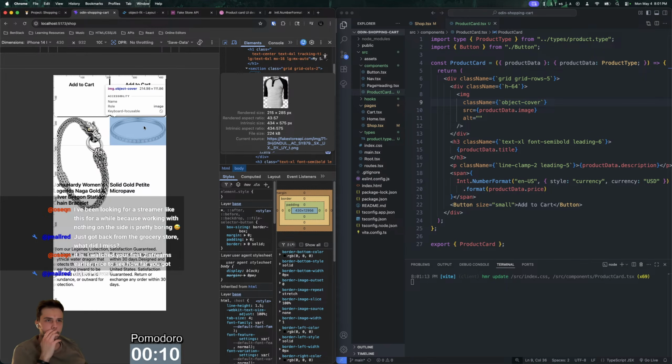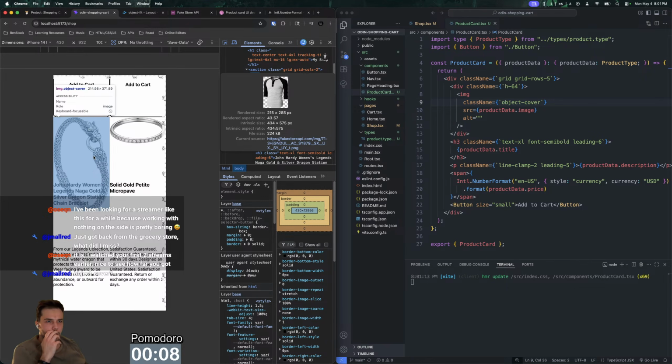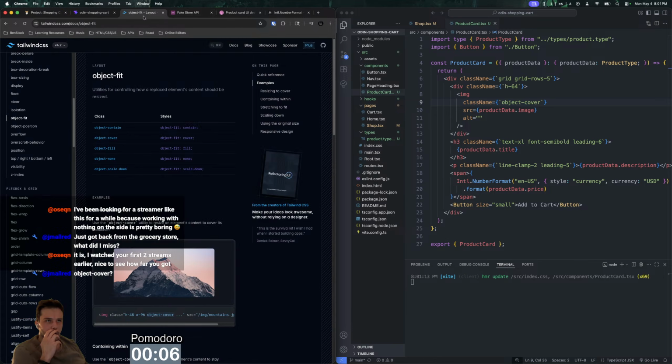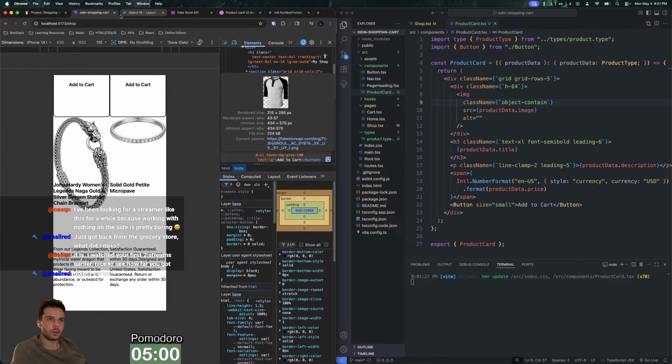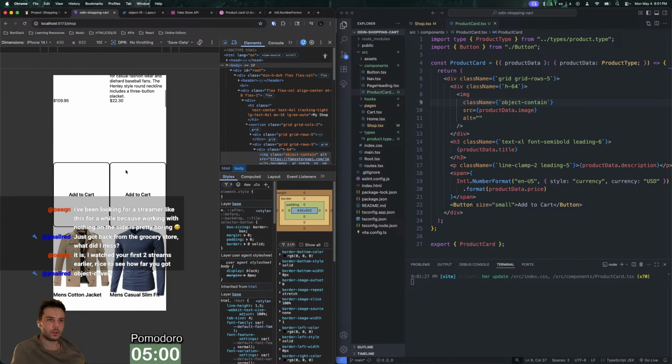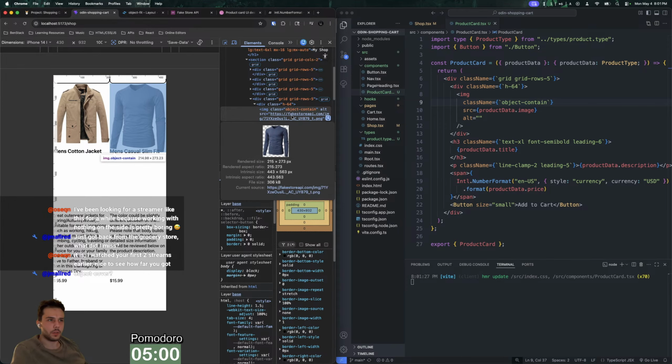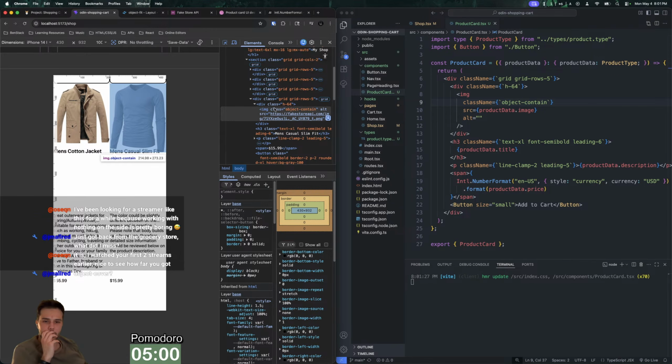Okay, closer. The problem is, I don't think I need object contain maybe. No. Because the problem is, for example, the image is bigger than the div.